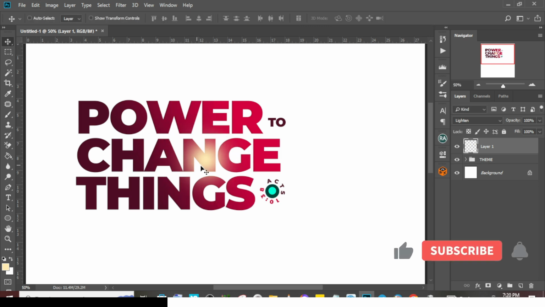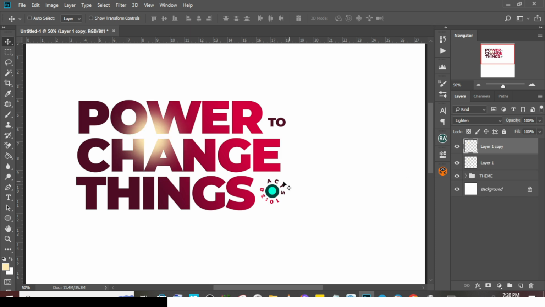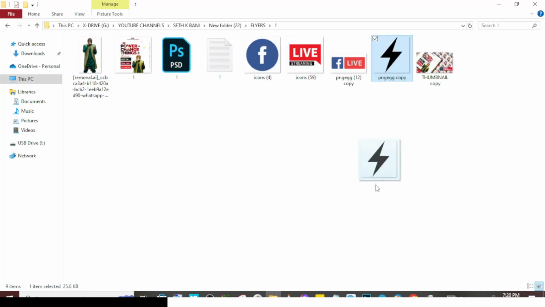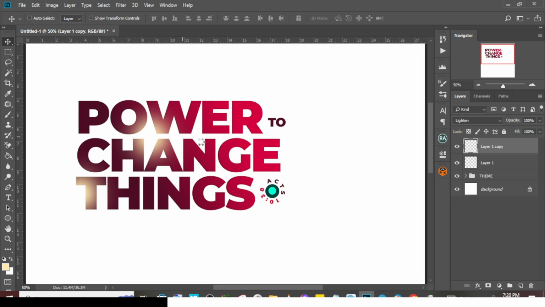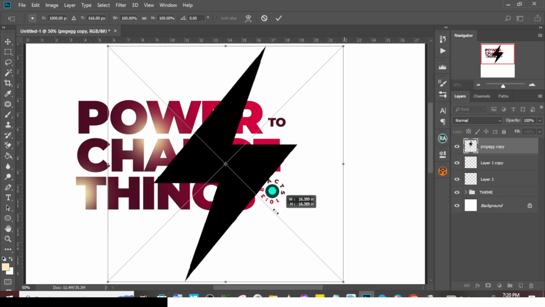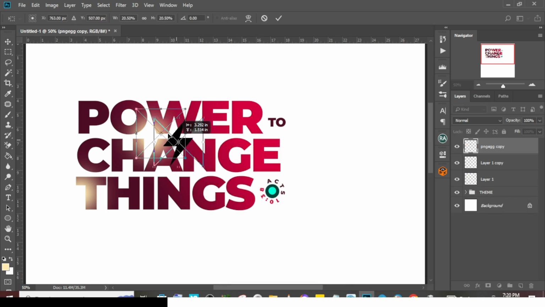Click here, and then drag it this side. Click it again, duplicate it, drag it this side. I think these two are enough. And then we can also go and bring in this power symbol. Okay, we want to place it somewhere here. There. It's just in the middle of the 0.